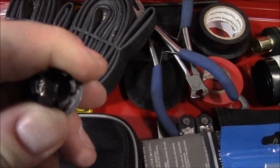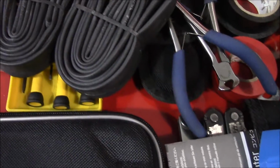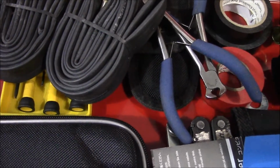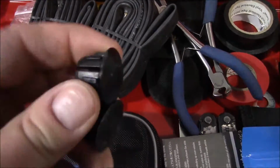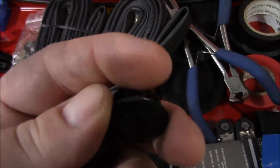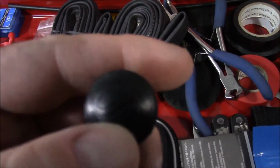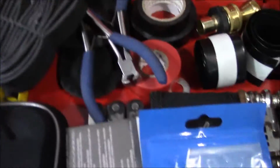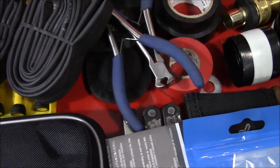These push in a little bit hard. They don't stay in as well, I don't believe. And then let's see here, looking for the ones. These were the original Giant ones, and as you can see, kind of got banged up when my bike fell on the one side. They caught the edge and scratched them up pretty good.